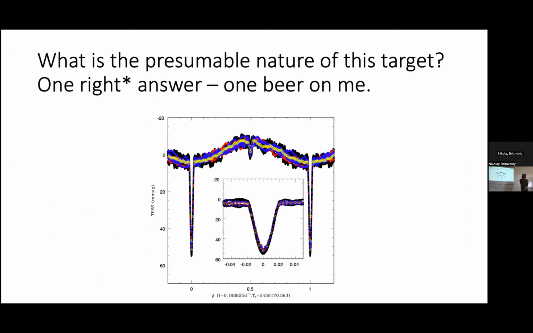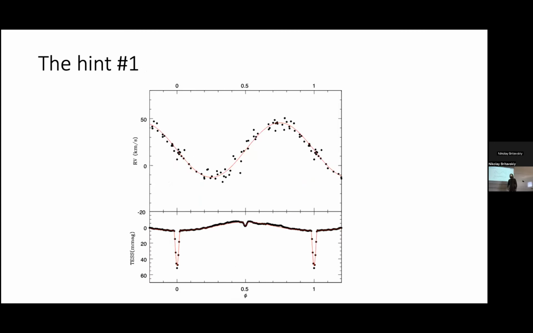Can someone tell me what it is and why we have such a light curve? It's a TESS light curve for one of our targets. The question is this: what do we see here? Nice, a reflection effect. Good. Because of what? Heating from the companion. One side of the star gets heated by high-energy emission from the compact companion.